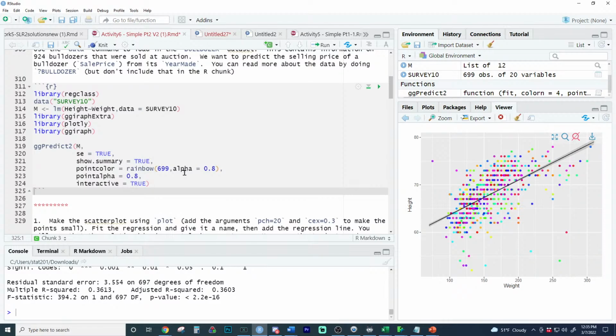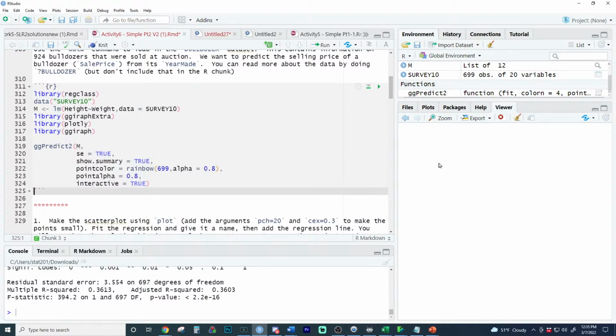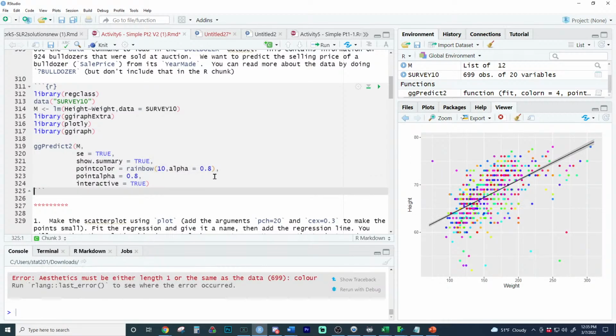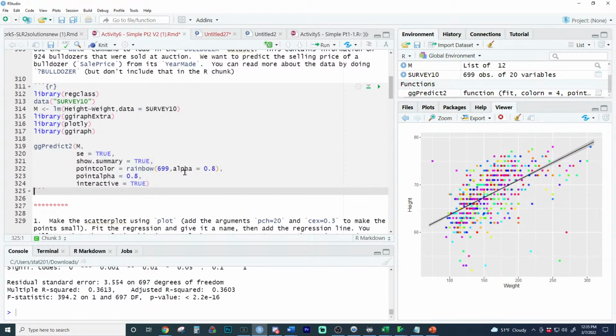Funfetti. Is it going to do the same color point each time? That one's purple. Purple. Yeah, it looks like it's the same. What happens if I go here to 10? Oh, it's mad. That's why I did 699, because there's 699 points, and it needs 699 colors to assign those points to 699 values. So we got it to work right there. So pretty neat, pretty fun with that.